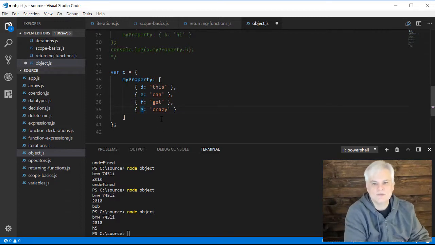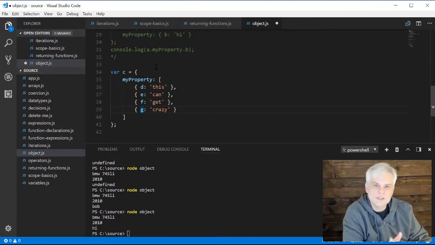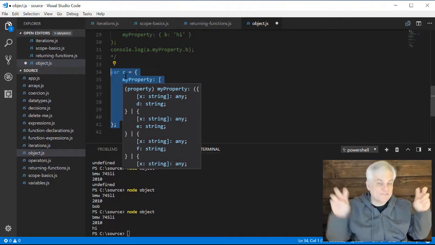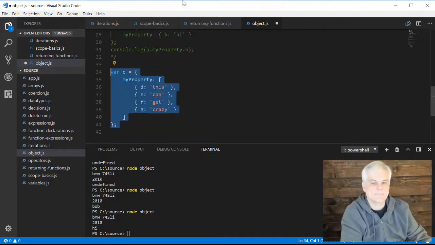I'm not so sure that would be so useful, but it might be something that you need to model in your application. There's nothing forcing you to keep the same set of properties for any given object inside of an array of that object. As long as your JavaScript code or whatever will consume this object understands how to interpret it, that's all that matters. So once you get past a simple hierarchy of values, you typically refer to something like this that gets a little more complicated as an object graph, a graph of objects. All right, just keep that in mind.